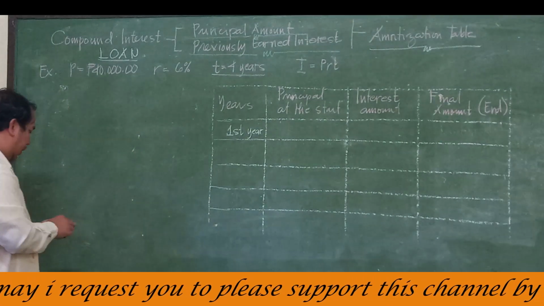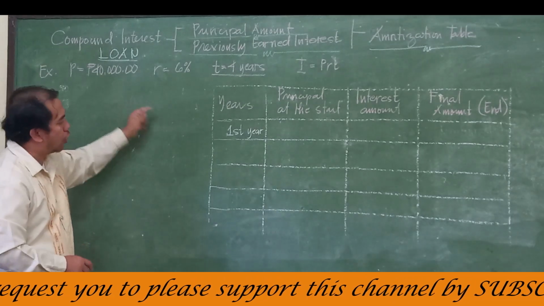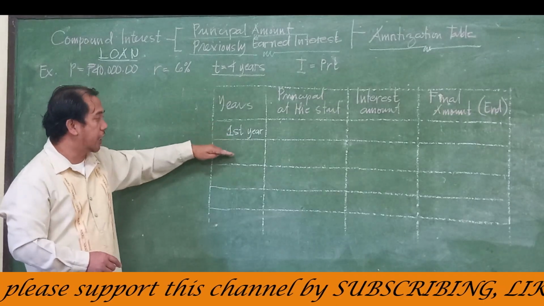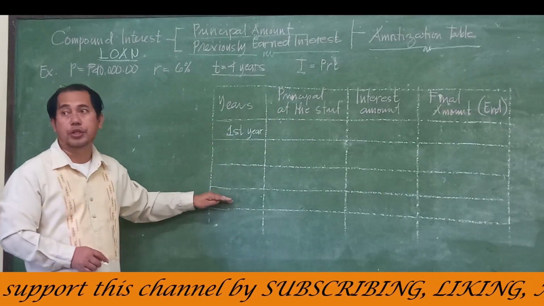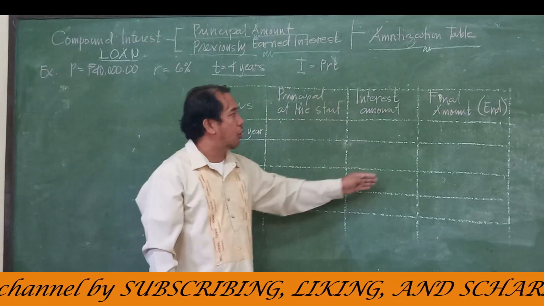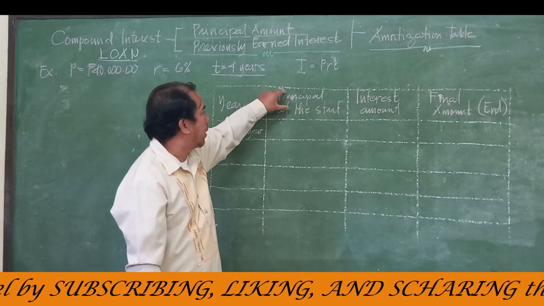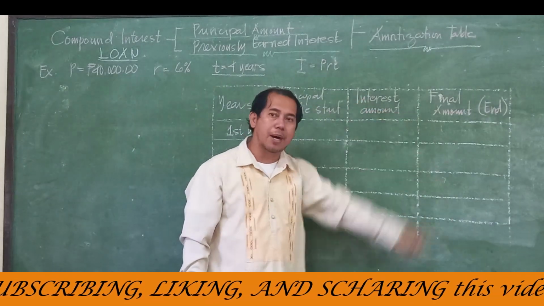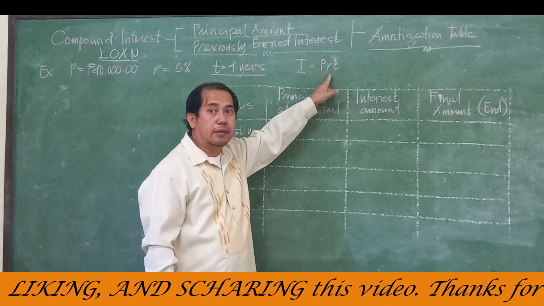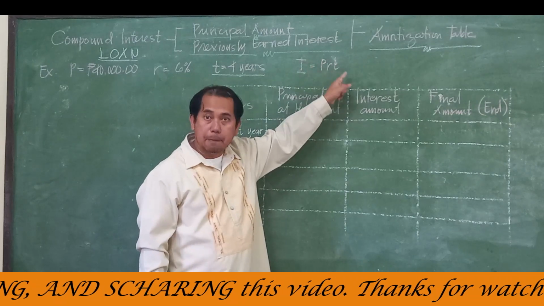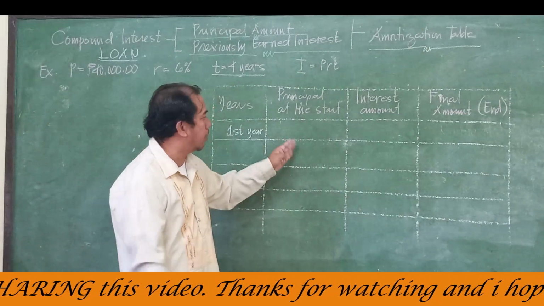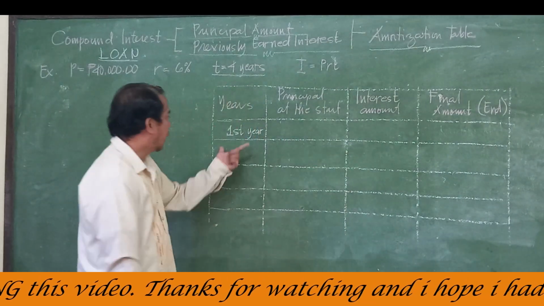You notice that when we are going to pay this within 4 years, I have in here four rows: first year, second year, third year, and the last year, that is the fourth year. Again, in the amortization table, this is not the only content. It is not only the principal amount, the interest, and the final amount. Supposedly, we are going to include the column for rate and the column for time. But in here, I reduced it to 4 columns.